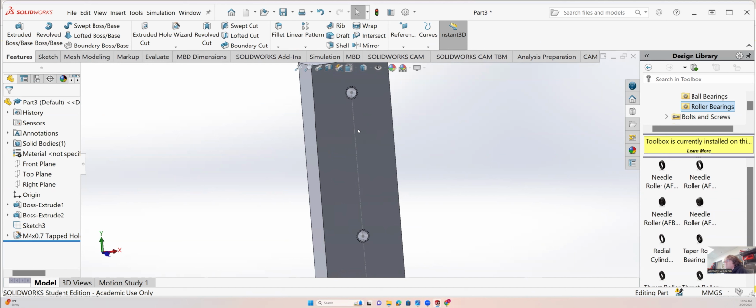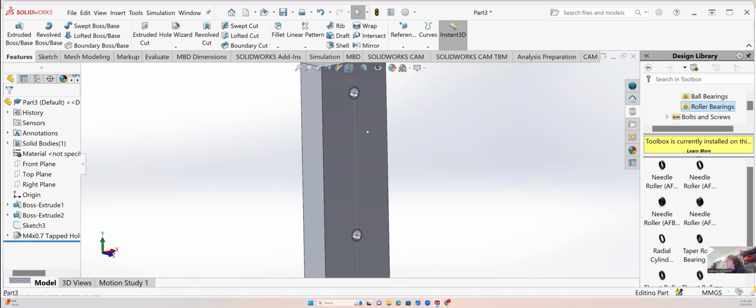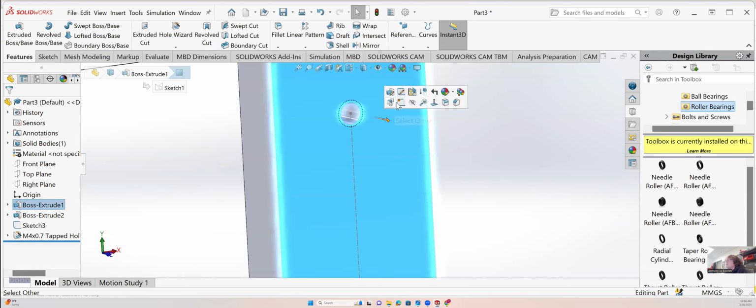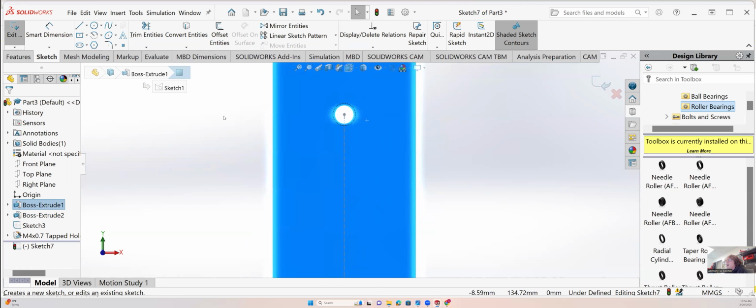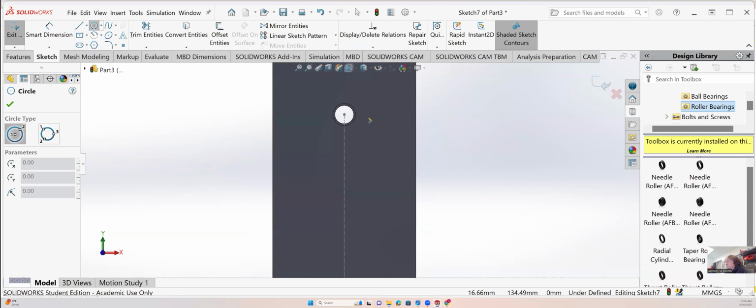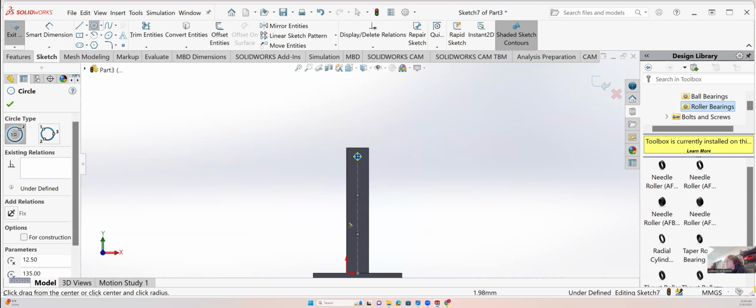There's probably a couple ways of doing this. I probably could have done the bump out a little beforehand. But either way, I'm going to sketch on this face here once again. And we're going to just draw a couple concentric circles. So one that starts there and ends there, another that starts up here and ends there.